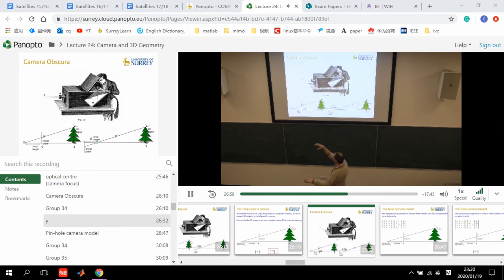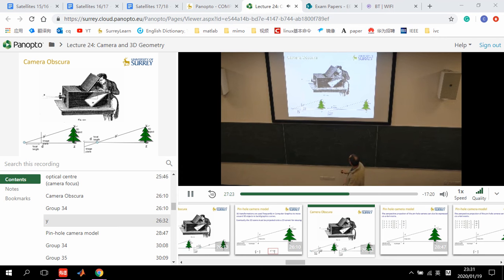Light bounces around in the world as it does. Some of it will enter the box through that pinhole, and it will fall upon, well, in this case there's a mirror which is bouncing it up to an image plane that the guy is observing, and in fact in this case drawing on. But if you wanted to simplify it, you could just say that this is just falling on the back of the box, and the back of the box is the imaging plane.